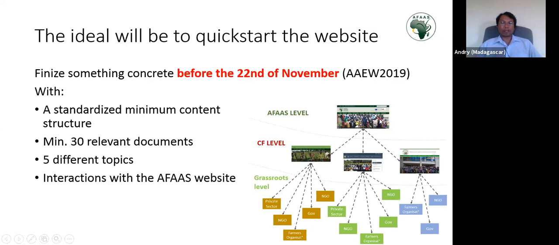So imagine the visibility we will create for both the AFAAS and the Country Forum platform, and also the value of having so many knowledge management packages from different countries on topics, on very precise topics. This is what we want to build in the next weeks. We will start building.